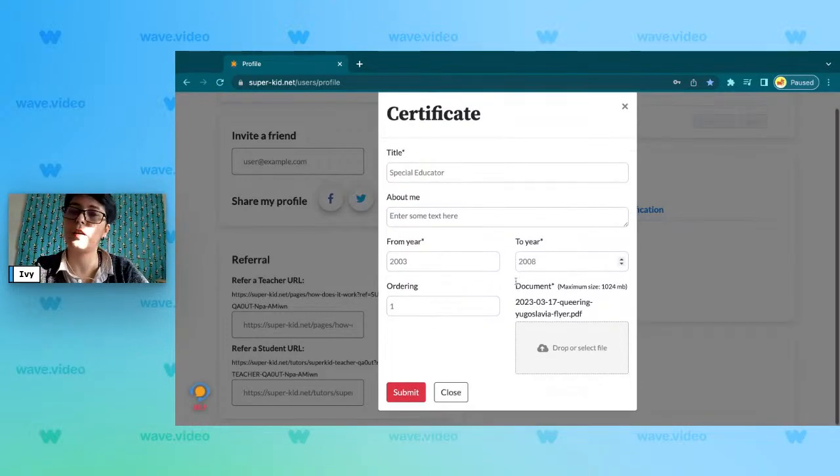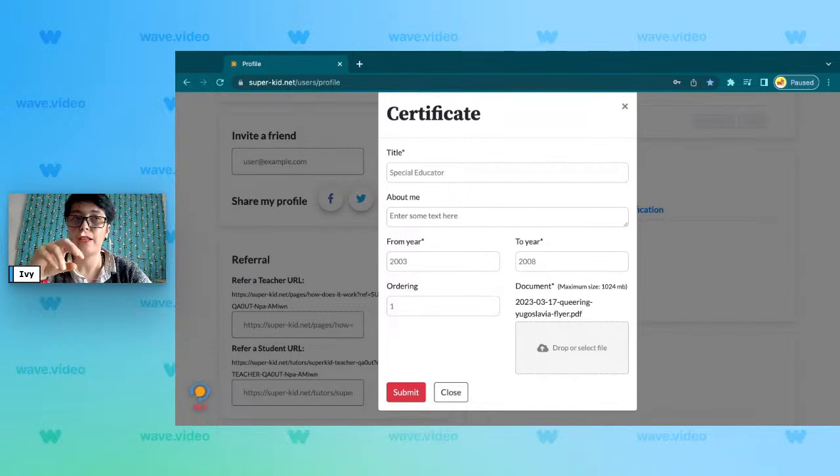This is very important because we often get questions from fellow teachers asking, Ivy, why do I need to upload my teaching certificate? I really don't want everybody to be able to see it. So the answer is no, they're not going to be able to see it. It's just for your own reference, just to fill in this space. You can put any placeholder.